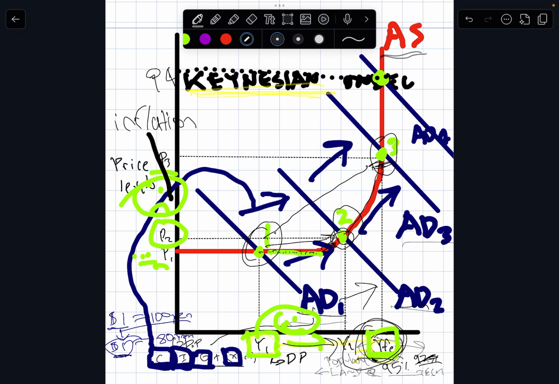And there's actually a reason to this. One of the reasons is governments may try to push this point because they're optimistic about the AS, the aggregate supply, right? Maybe they're changing immigration law. Places like Singapore, places like the UAE, they are optimistic that they can get even more skilled laborers to come to their country, right? And more skilled laborers would mean the aggregate supply would shift to the right.